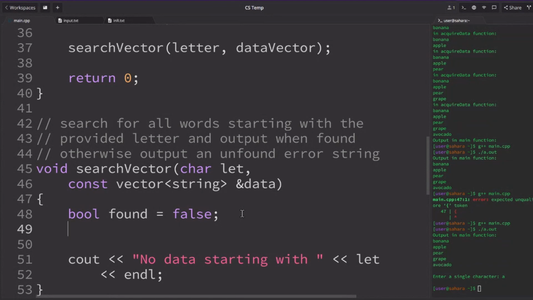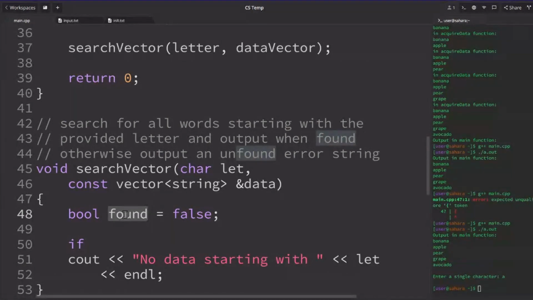Here, we're outputting all the words that start with the letter. And so we can't return early. So we need a flag to say whether we found stuff or not, because we need to output that error. So we have that flag. We start it at false. In most cases, your start value will be based on what your name of your Boolean variable is.